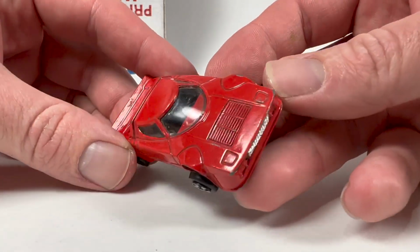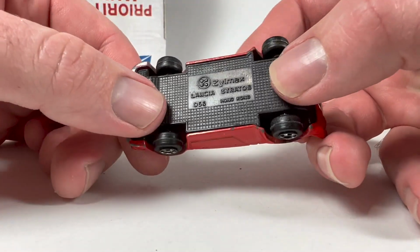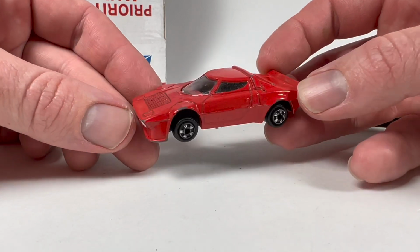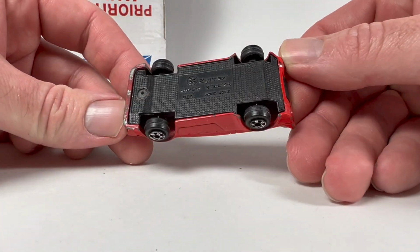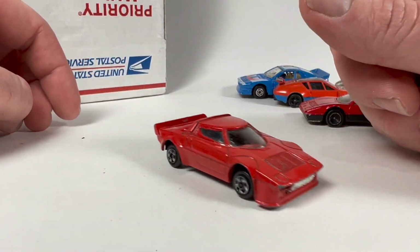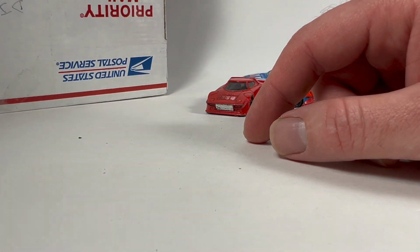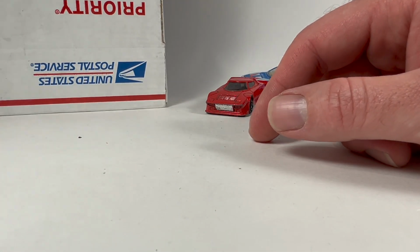These were just weird. A lot of these, there's some cool castings that Z-Toys came out with. It's made in Hong Kong. Proportionately, it's a little whack, but I mean, it's kind of neat because it's old, it's vintage, you know. It rolls really well. It's kind of funny. A lot of these older cars, they still roll real well. All right, let's see what else we got.